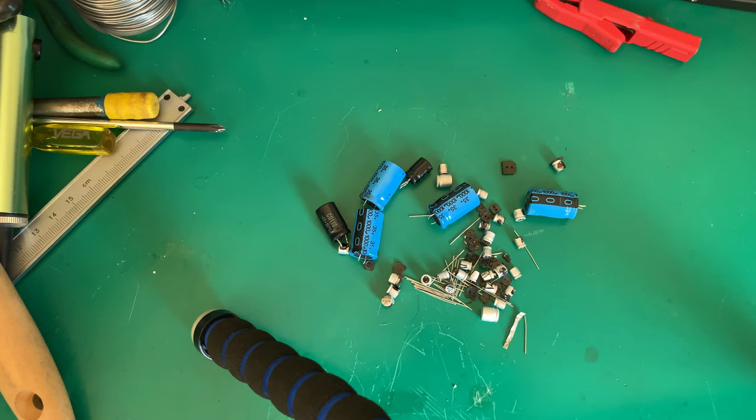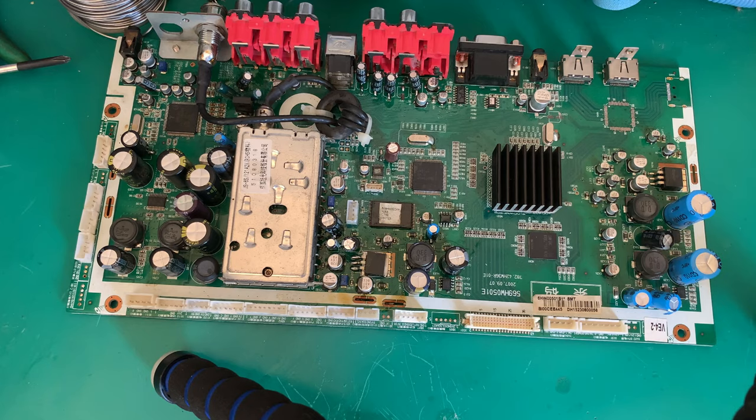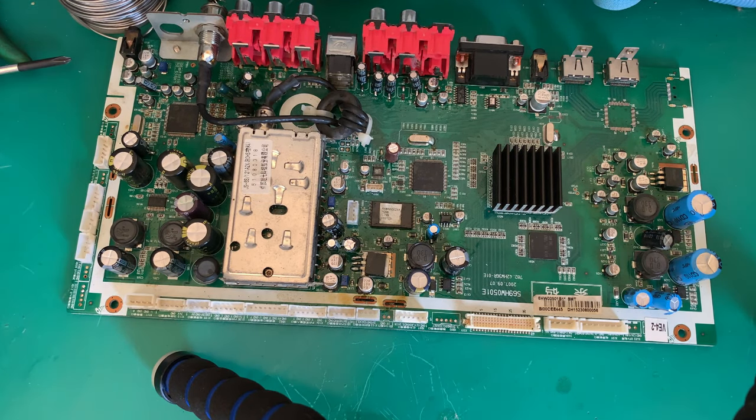So I'm just going to clear this out of the way and get the board shot, and then we'll show you what we still have to do there. And then hopefully we can actually go on and look for what is really wrong with this board. So let me just get that set up and then we'll be back. Okay, we're back, we've got the board set up.